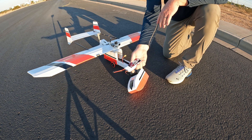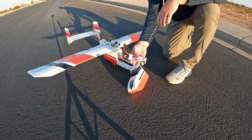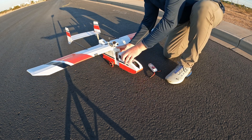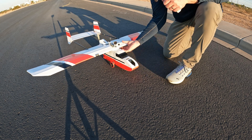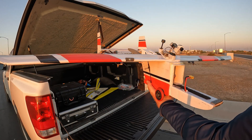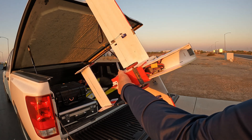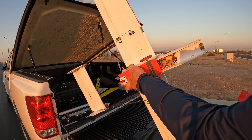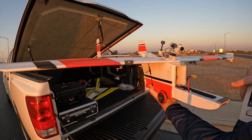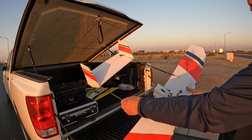The motor mount is very similar — you can see a little bit of extra popsicle sticks and wood in there to hold it. It's a plastic motor mount that I use on my stingrays, embedded in the back piece. I get about 14 minutes of flight depending on how I fly it, on a 3-cell 2200mAh battery. The motor is about 1100kV — something similar to what you'd put on a medium-powered slow stick — and I'm running an 8-inch slow flight prop. The flight controller is configured to run inverted because of its orientation, so I can put the USB in without having to remount it. I did have to add a little lead weight to the nose to balance correctly, partly because of the weight added by the carbon fiber twin boom.